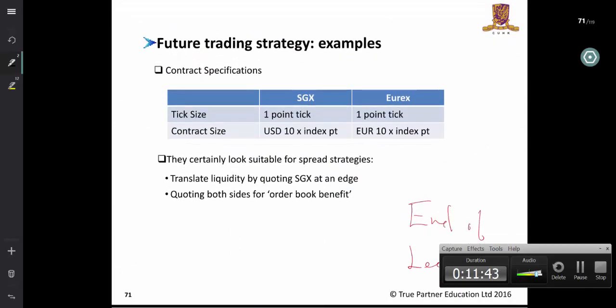Now, there are some products where there is a main market. So for example, this is one that trades out in Eurex, and it's very active and very liquid. But quite often you can actually trade a similar or identical product in another exchange, in this case in Singapore. Singapore is very good at stuff like that. They copy an idea from another exchange and say, this contract size is quite big, so let's do a copy and paste. And they make the size smaller so that uncles and aunties can participate.